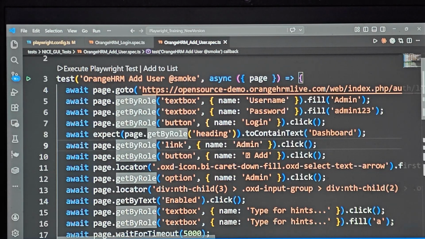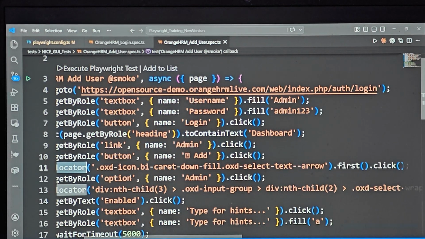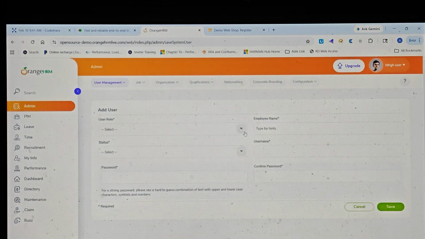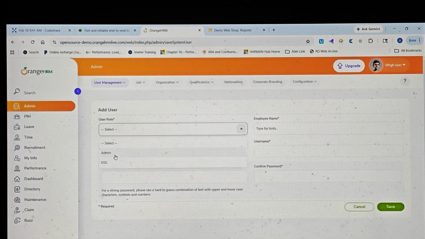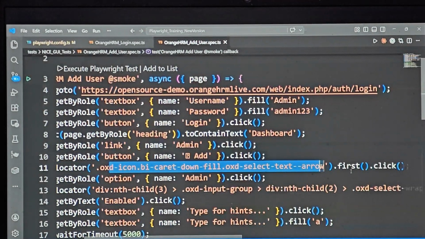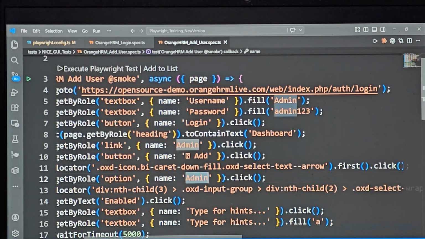Some places where getByRole is not there, it will identify using locator. You can see here, this is what I have recorded. So this will click on this arrow mark and click on that. That's what I'm doing here. So this is going to say dot first click, and then go and have an option called admin click.